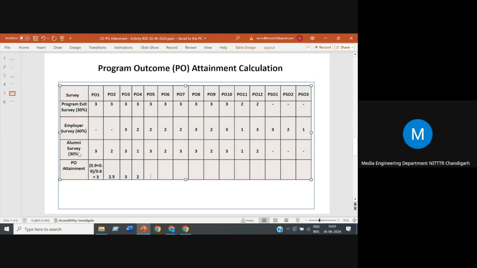Again, I am not having the answer. So you can match among your calculations. So I am entering as you are saying. The previous one, I think it will be 1.8. PO4, yes. 0.9 plus 0.8 plus 0.9 plus 0.8 plus 0.3. It's going to be 2 divided by 1. Yes, it is 2. 2, right? Yes. Next.